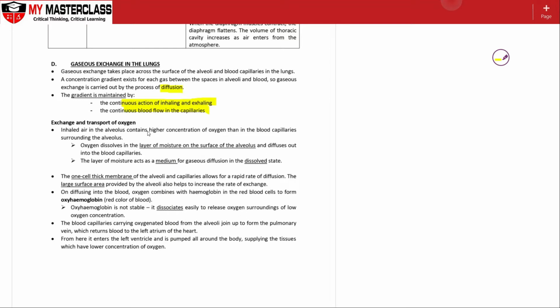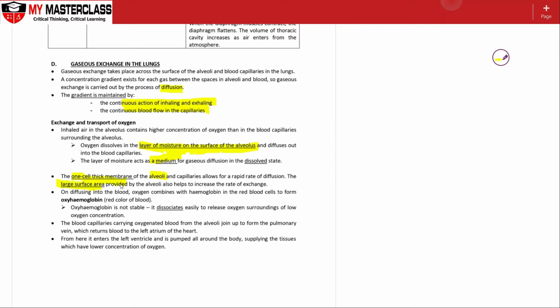When the oxygen diffuses in, you will have a layer of moisture again on the alveolus. So you can see the pattern now. Whenever there is gaseous exchange or gas diffusion, there are layers of moisture to act as a medium so that the gaseous exchange can be more efficient. Be it at the nose region, in your plants, your mesophyll region and intercellular air spaces, or in the lung regions itself. In the alveolus, it is one cell thick, which provides a large surface area.